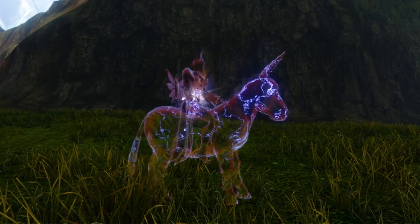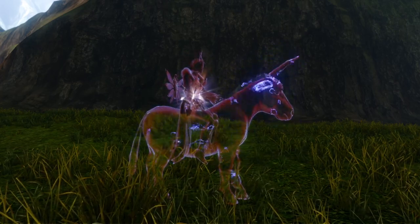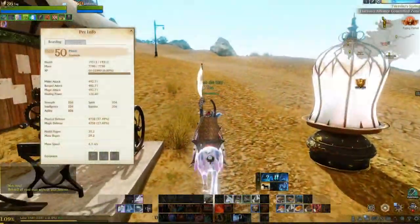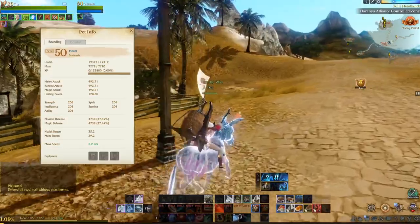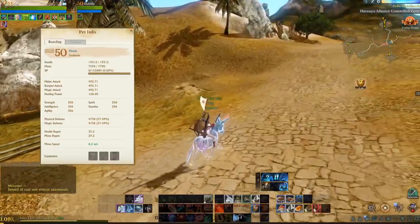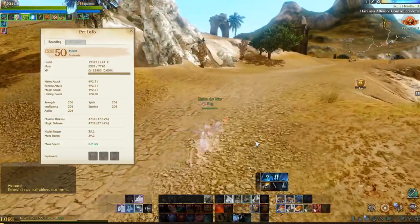One of the really cool things with the soul mule is that it can go invisible with or without a pack on. The normal speed of the soul mule with a pack on is 6.3. And if you use the carrot buff, you can go up to 8.2. And while you're carrying a pack with the buff on, you can go invisible.